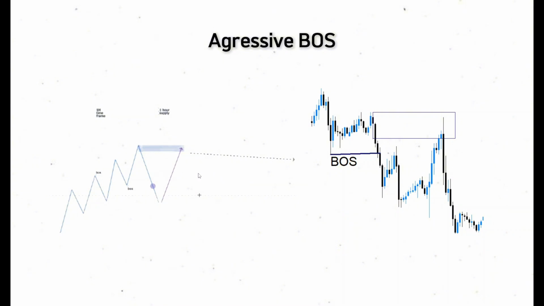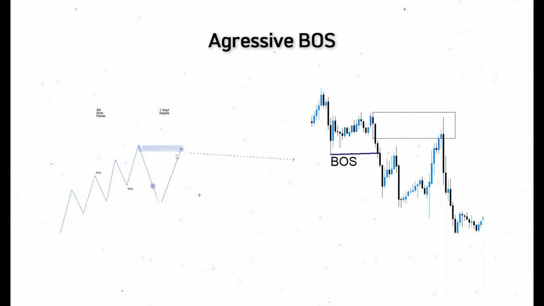This is now going to be an impulsive break of structure. So an aggressive break of structure, meaning we would see some large momentum candles, which would ultimately leave behind a price imbalance. On this down move, once the price breaks structure, we can classify this as the market shifting from bullish to bearish, because we have seen large momentum. Once we get that break of structure, we form a supply zone and order block, which we can look to get short from, as we can anticipate a pullback into that zone, and for future lower lows and lower highs to take place.